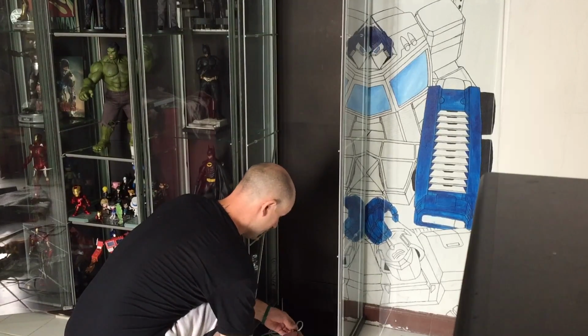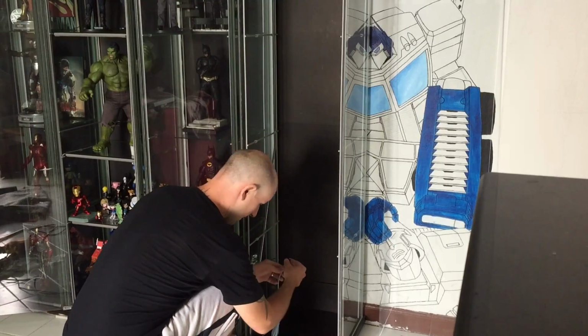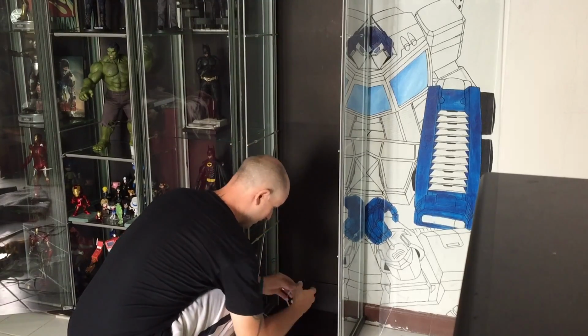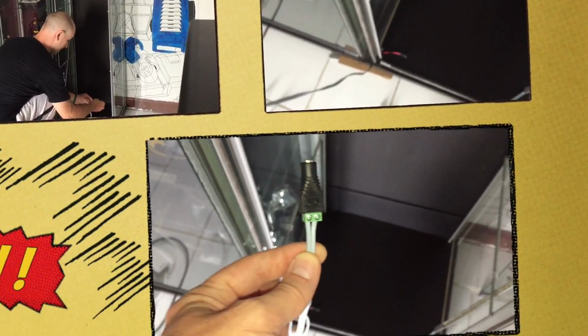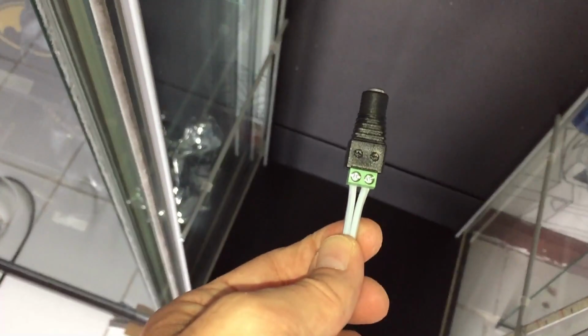Before I stick this in, I'm actually just going to remove this and pass it through because I want this to be a permanent installation. So I'll be right back. Okay, so I've passed the wiring through the bottom of the cabinet now and just reattached this piece here.